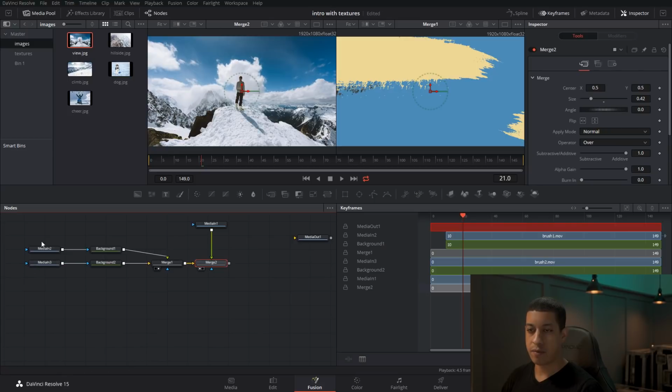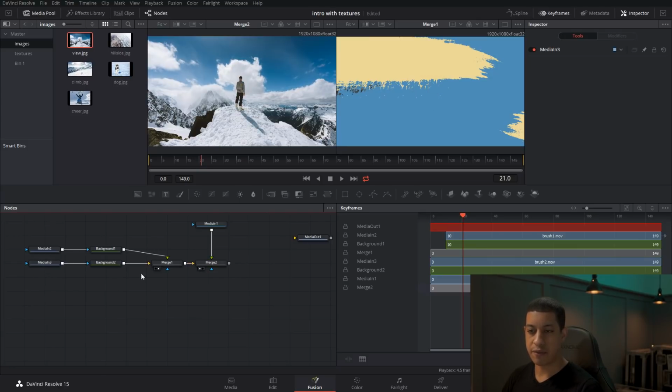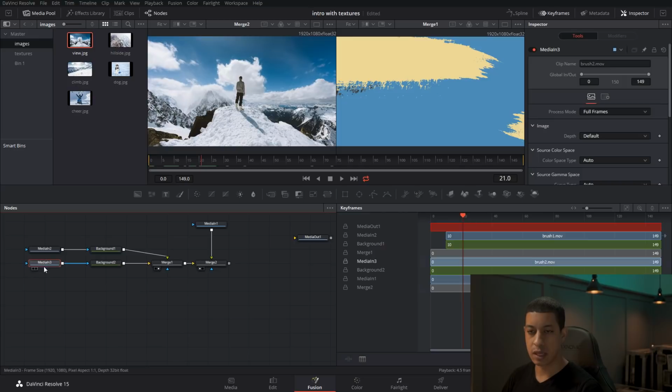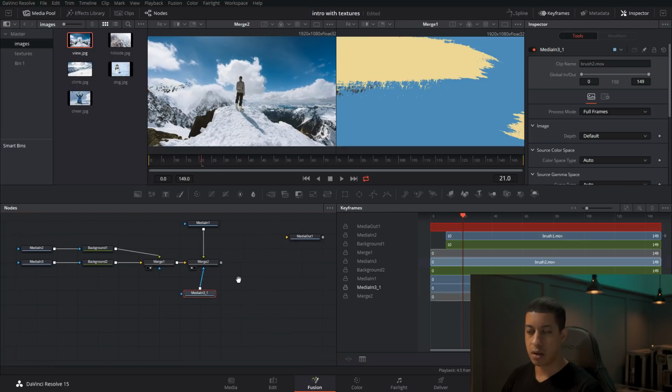And now I need to add one of the brush strokes to have the animation of it coming on. To do that, I'm just going to grab the first one we used, hit Control C, Control V to paste it. And I'm going to connect it into here, which is going to control what's coming in here.